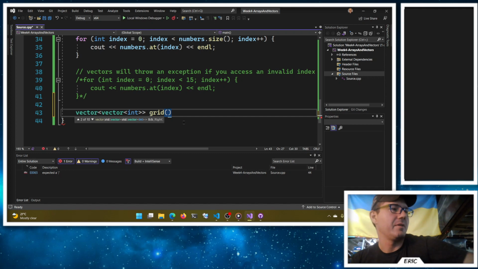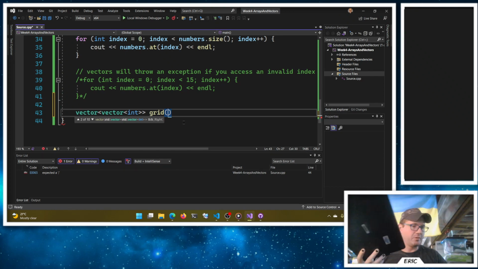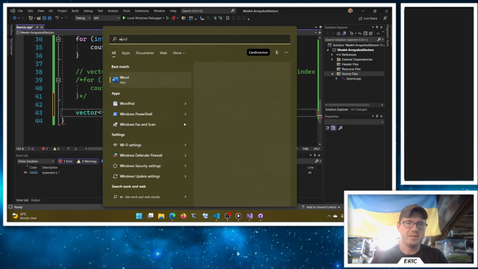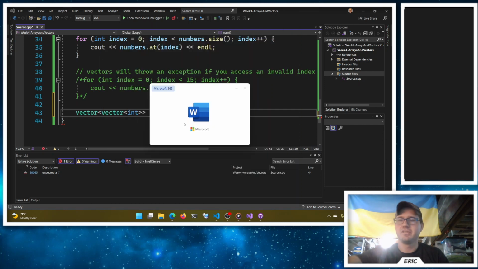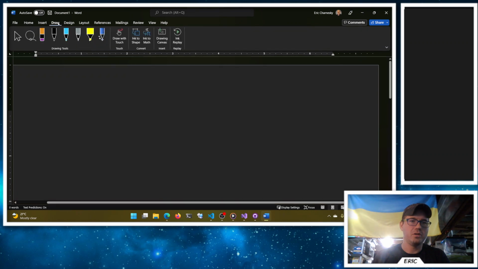And here, actually, I've got my cool tablet. I meant to bring this. I'll probably bring it in Wednesday when I come, because I really should bring it with me, because this thing is awesome. So I can draw on the screen here. Now, probably the easiest thing for me to draw on is actually Word, which is a little sad, but that's okay. So let's go to draw here and then do something.